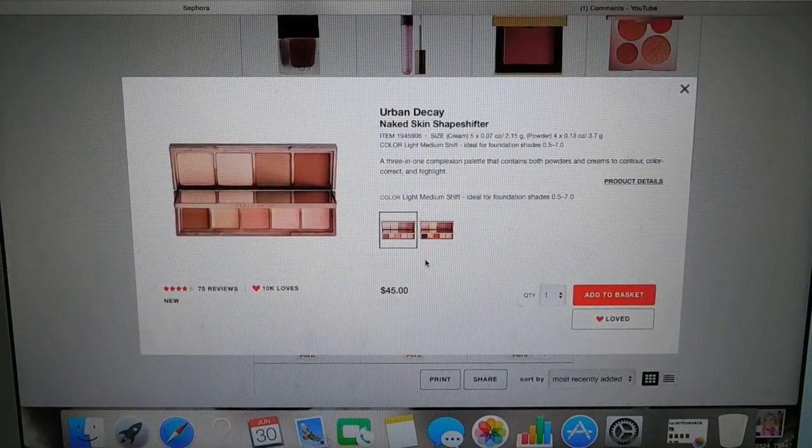This was another thing I thought I'd go ahead and pop in here. I actually haven't heard very many people talk about these — it feels like this was kind of one of those Urban Decay releases that just got lost because everybody is cranking out so much stuff. It's so overwhelming. The Shapeshifter palettes — I actually played with these in store at Ulta and I didn't think they were that great. I don't use cream products to start with and I'm not going to buy a palette with a lot of cream products in it. I might have liked a couple of the powder shades, but this was just not worth it to me for $45. It's available in a light-medium and a medium-dark shift — it's a neat idea, it's just not for me. Again, it's just a personal preference thing.